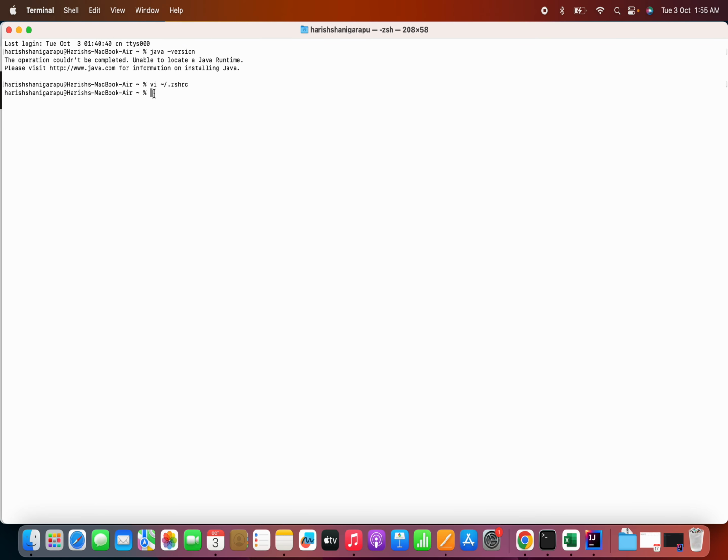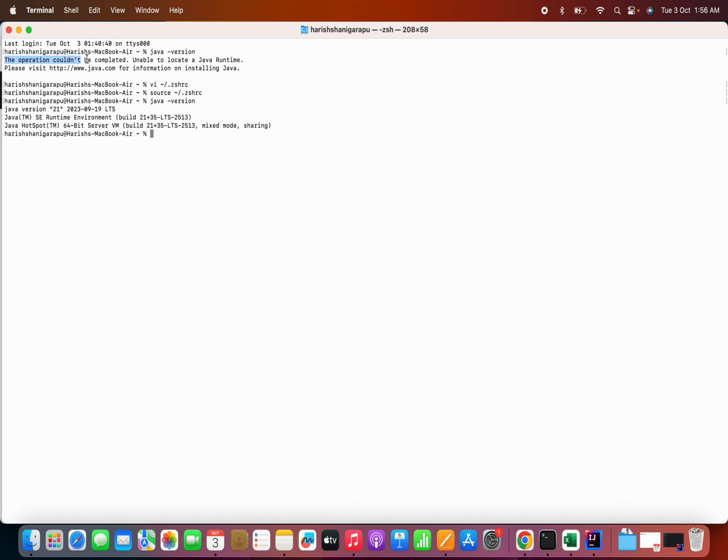So it was saved, but the changes were not applied. To apply the changes, that means you have given the path, right? You have to give one more command, which is source tilde slash dot zshrc, and just press enter. It means the changes are now applied and it has taken the location of the Java file. Now just type java hyphen version. You will see that Java is installed with version JDK 21. Just press enter. See, it shows Java version 21.